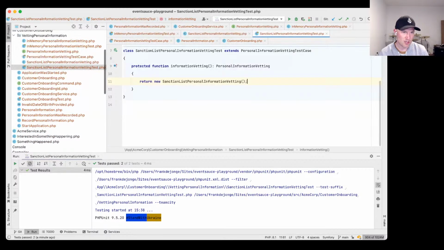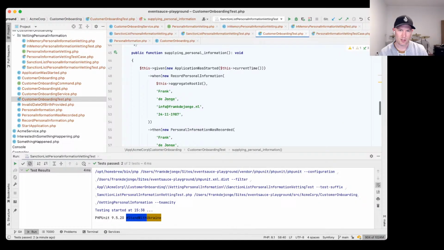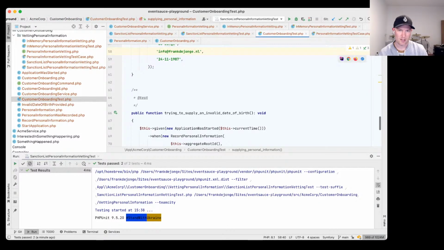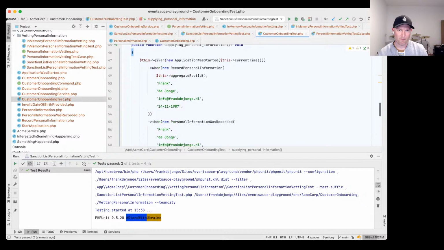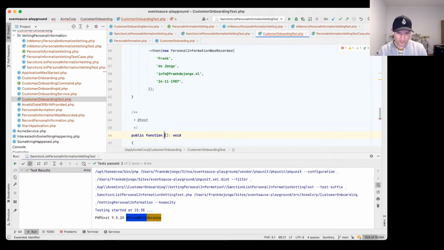So now we can use this and say, invalid personal information is rejected.